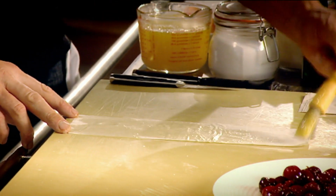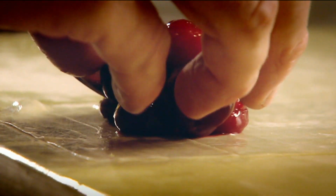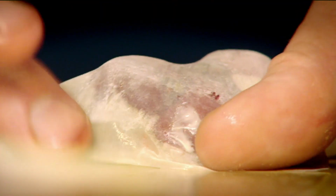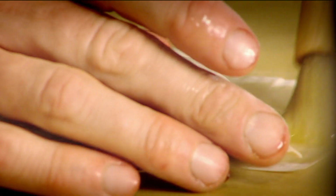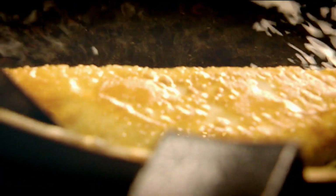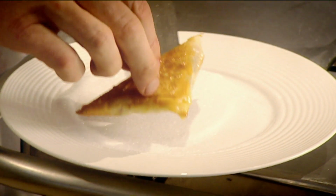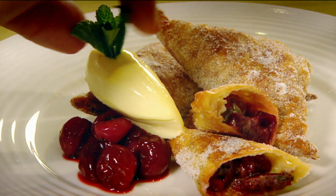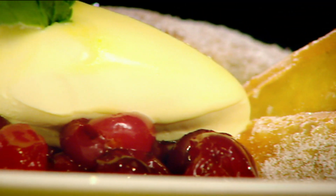Clarified butter. 4 or 5 cherries in the corner, clotted cream, and sit it on top. Fold. A little brush, and just fold over and stick it down. Perfect. Hot pan. Clarified butter. In she goes. 35, 40 seconds each side. Out. Onto the plate of sugar. Roll. A little touch of cherry compote on the plate. Cherry samosas with clotted cream. Done. Let's go, 4 portions away, let's go.